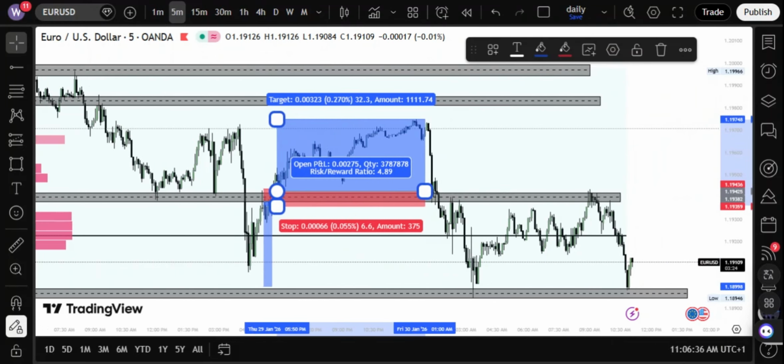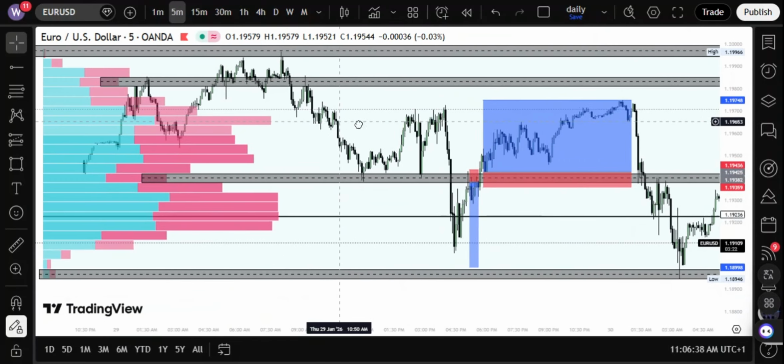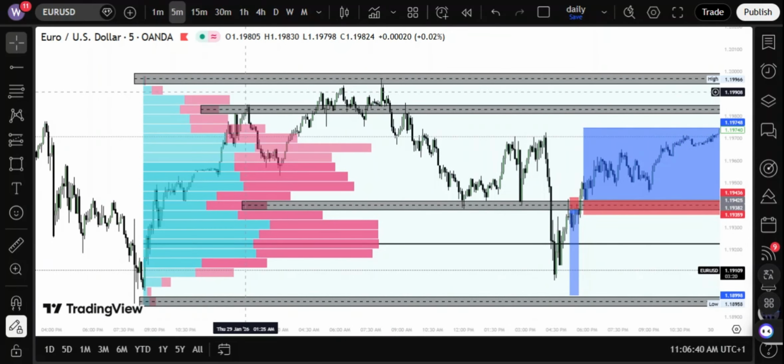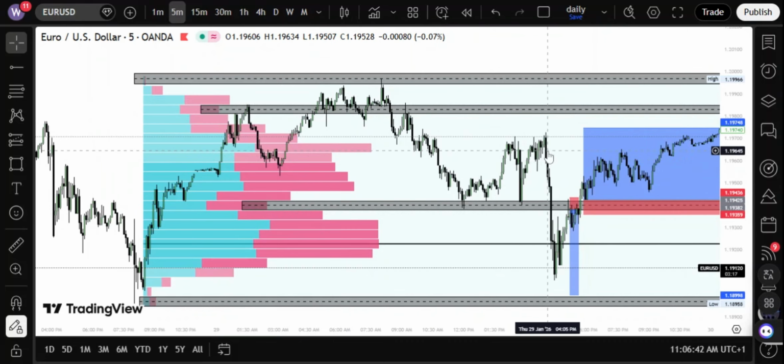This is using the fixed volume profile. You can see from the 15-minute time frame, you can come down to your 5-minute time frame, and it's still exactly the same. See, price respected this zone right here, and price came back to that same zone and rejected. So it gives you sniper entries, right? This is a sniper entry, guys.